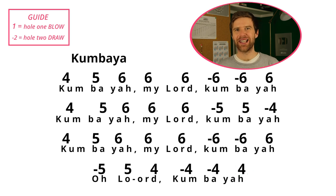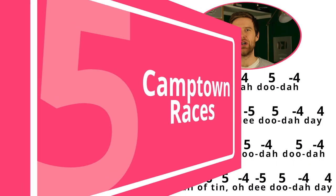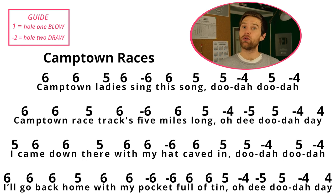Okay, fantastic. Let's get on to song number 5. So the next song we're going to look at is Camptown Races. Again, a nice old song that fits really nicely on the harmonica. So I'll just play it through full speed for you now, and then we'll talk through very slowly.